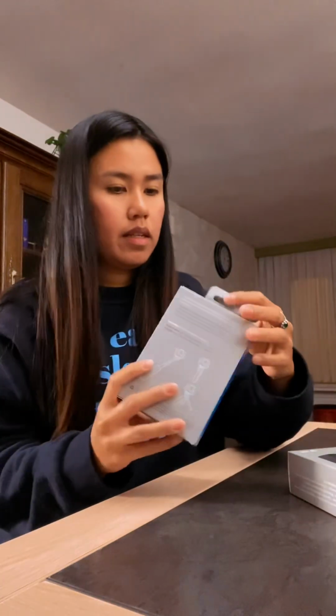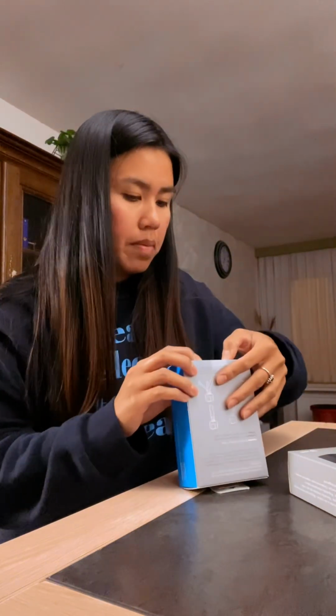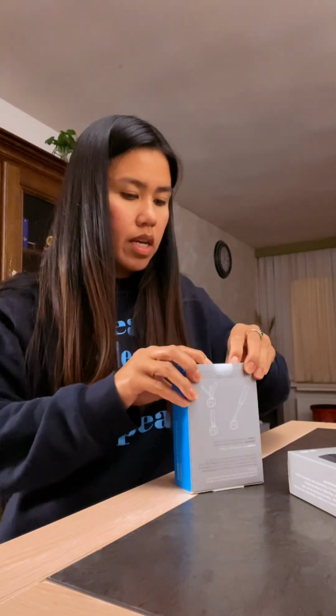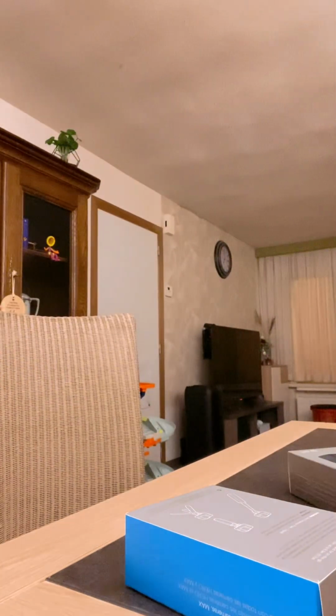So, ayan. Mga guest ko dito, si Papa tsaka si Zeke. Si Zeke kumakain ng apple. Tsaka si Papa just came from work. Halika dito, Kuya Zeke.